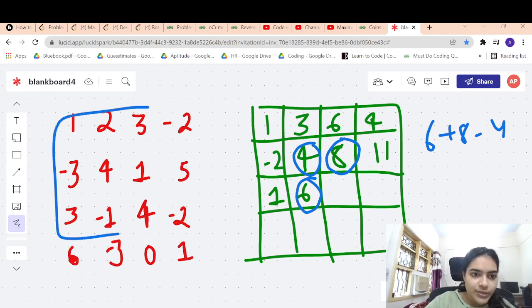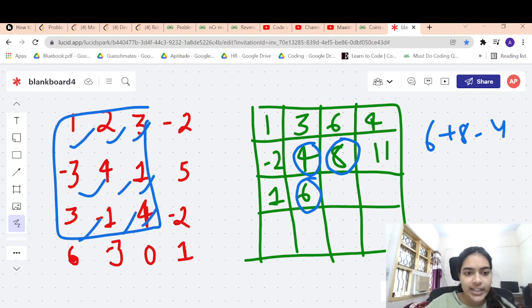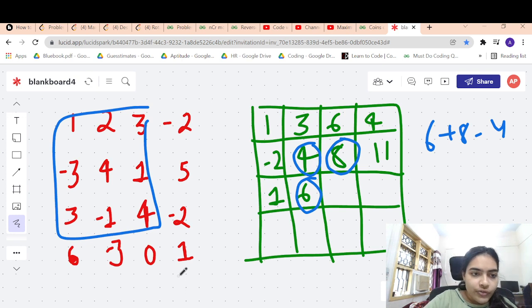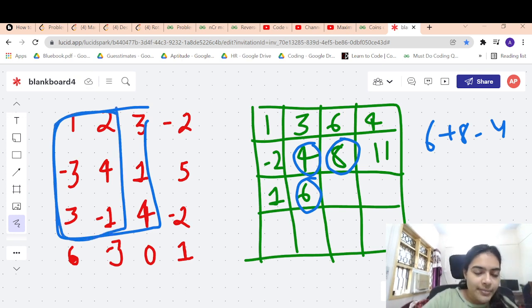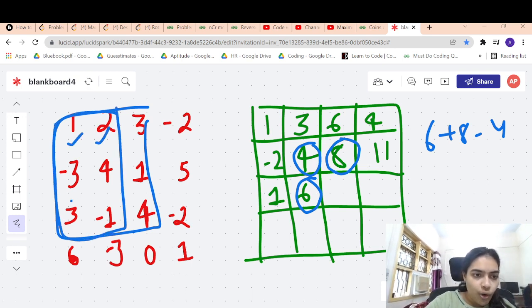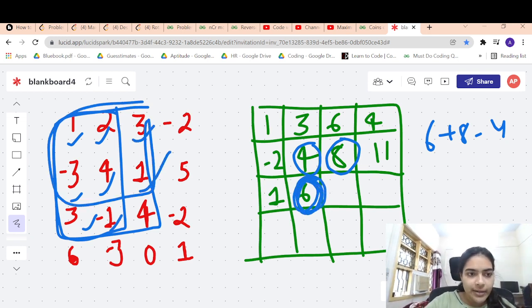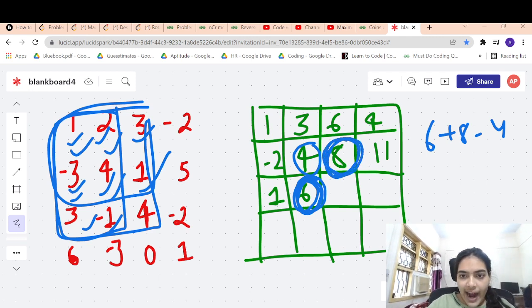Let's just look at it once. We want the sum of all the elements up till here, right? We want the sum of all these elements up till this. So what are we going to do? We are going to take the sum of elements up till this value. So we will include all these elements. That will be 6, okay, and then we will take the sum of all these elements. So we will include these elements, but we have included these elements two times. So we will add 6 and we will add 8, but we will subtract 4.